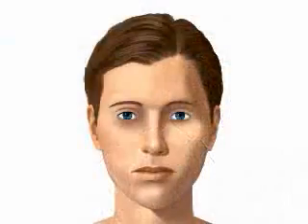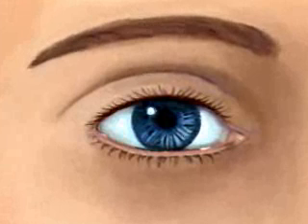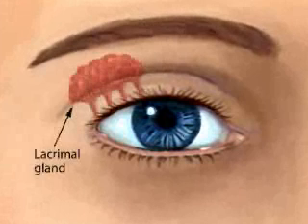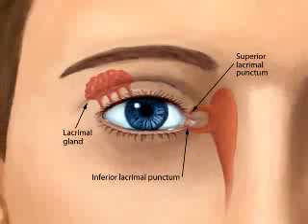Hi, I'm Dr. Rob Wolf. In order to understand the logic behind how we treat eye contamination situations, you first should understand the eye's lacrimal system. The human eye is equipped with an automatic lubricating and cleansing mechanism called the lacrimal system. It consists of the lacrimal gland, which produces tears that bathe the surface of the eye, and the lacrimal puncta, which are drains that channel excess fluids from the ocular surface. Importantly, the lacrimal puncta drains excess fluids directly into the nasal cavity.